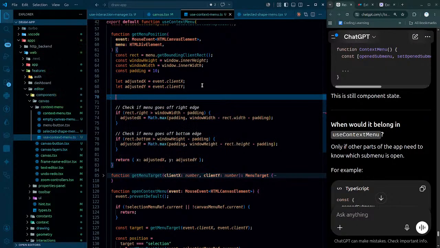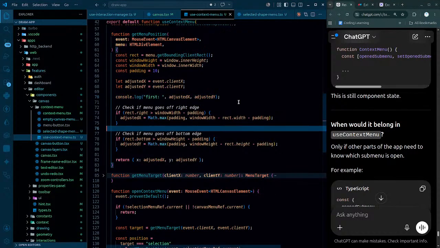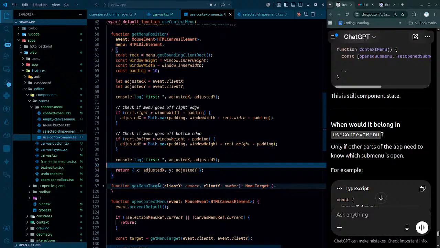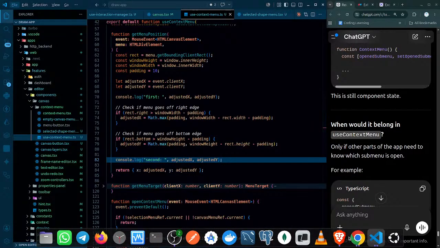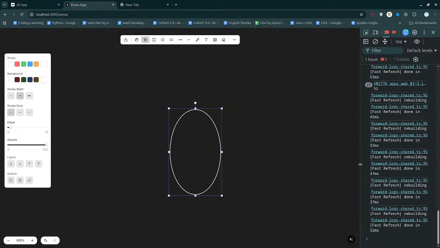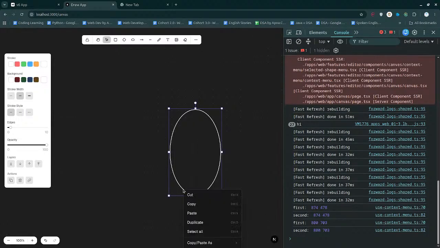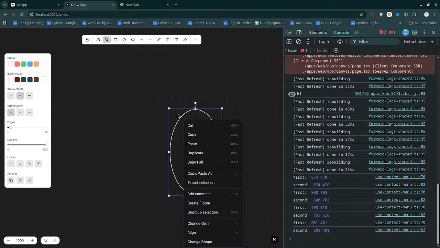So let me see that CLG. First I had adjusted x and adjusted y, and then just after that I had it again. I'd like to check if the values are actually being changed or not. This is gonna be the second time, and so this is same. It does not change at all. Interesting.